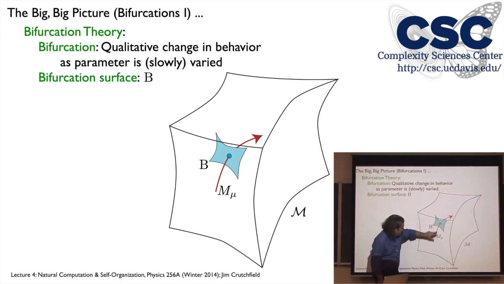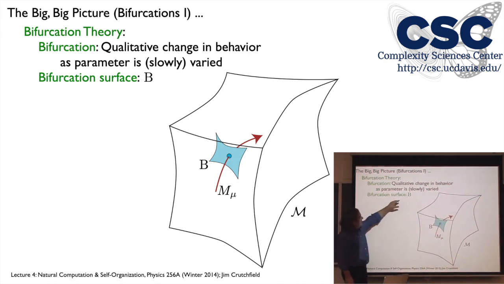Now, maybe before this bifurcation happens, as I'm varying the control parameter, the fixed point is moving around. But I'm allowed, under this notion of qualitative equivalence, to do a rubber sheet distortion. But as soon as I change the number of fixed points, or the fixed point turns into a limit cycle, if there's a qualitative change, and those behaviors can't be mapped into each other, then we say at that parameter value mu, where that change occurs, we've had a bifurcation. So the definition of bifurcation is a qualitative change in behavior as you slowly vary a parameter.